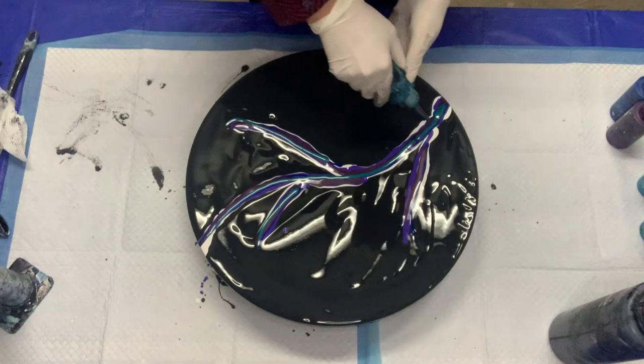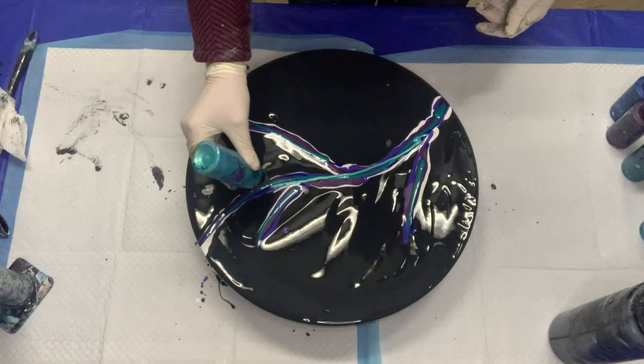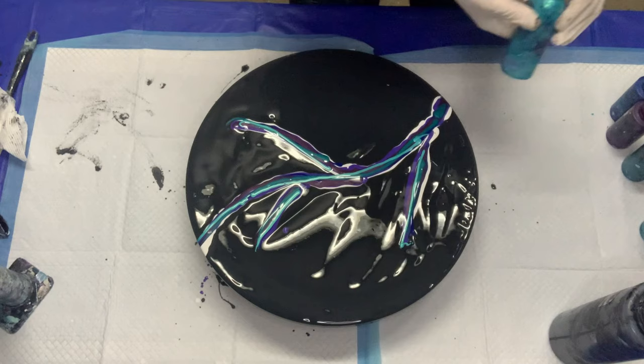Also a colour that brings a lot of shimmer to your paintings, and then this one is iridescent green blue. Now I may have them around the wrong way, but they're both on the canvas. Either way, they're both there.